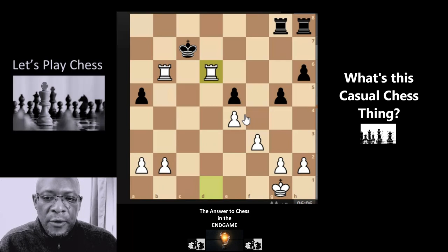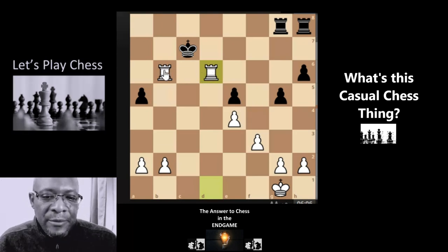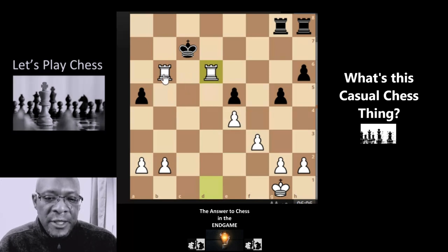Ooh, plus four, but plus fours can be beaten. You know, the maximum is minus seven or plus seven, where really you should be out and out winning. Whereas this isn't really an out and out win. It's plus four. It looks nice, but in real terms, if you're playing this over the board, it could go either way. You know, it all depends on the movements. Okay, good game.